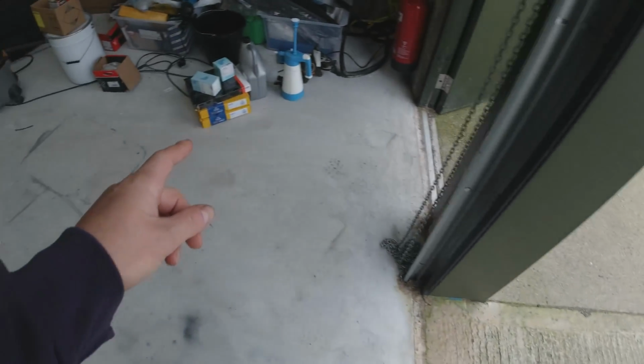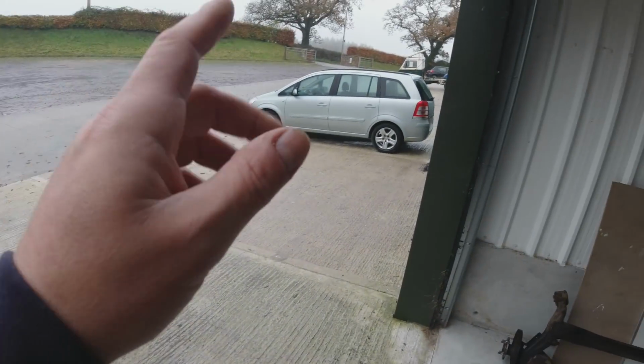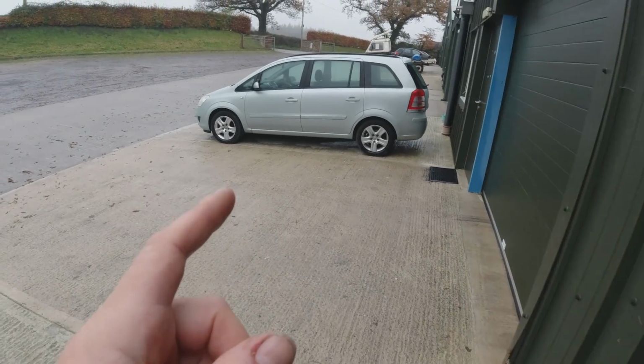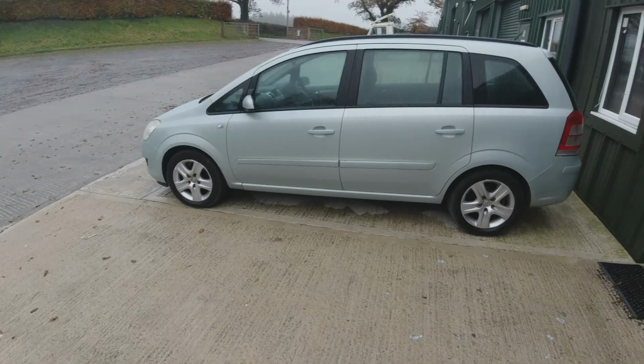We have got the parts here for the Zafira. I don't know if I covered it in an earlier video, but I got the Zafira in and it sold within 24 hours of listing it. I listed it for 2,995, sold it for 2,900 with the existing MOT on it.